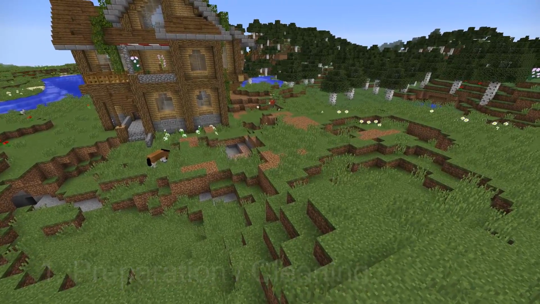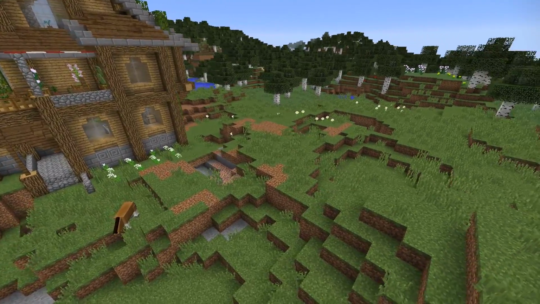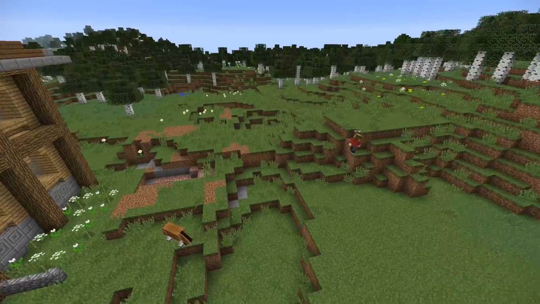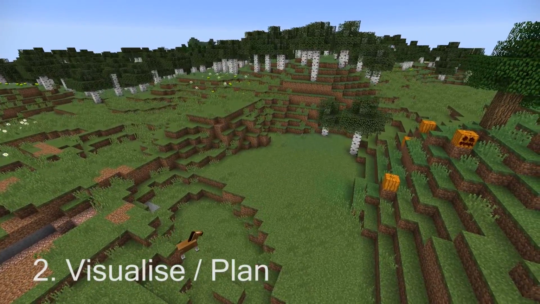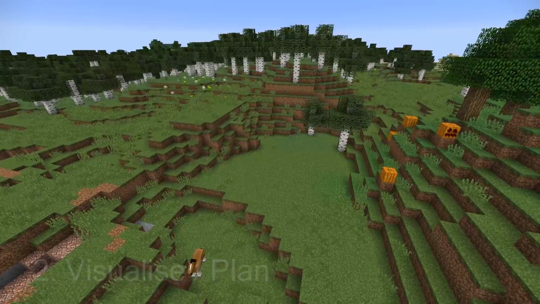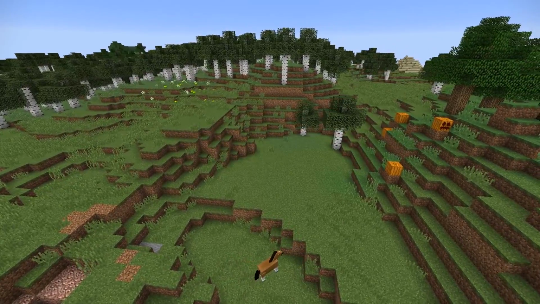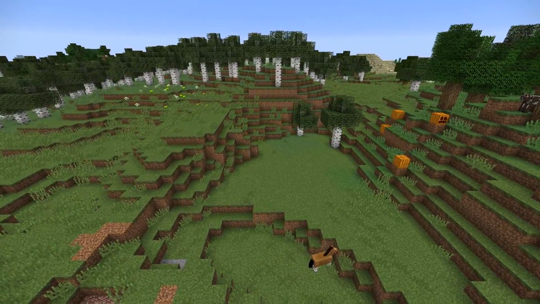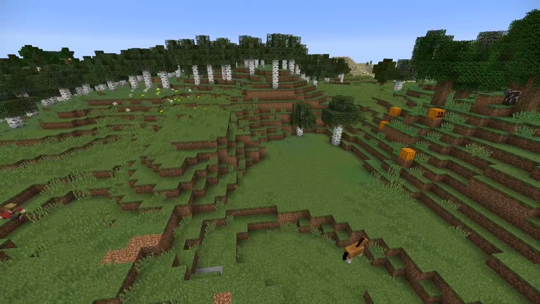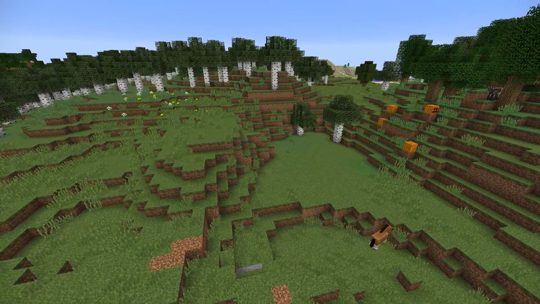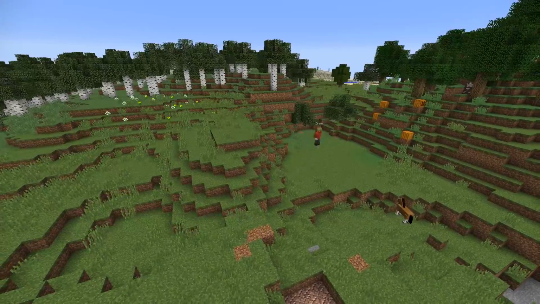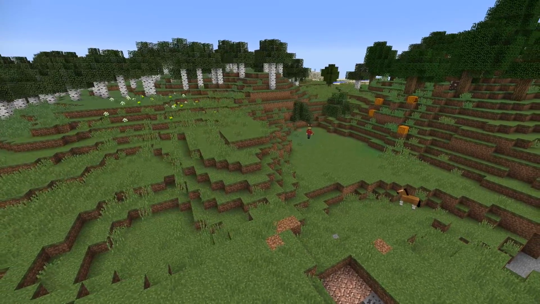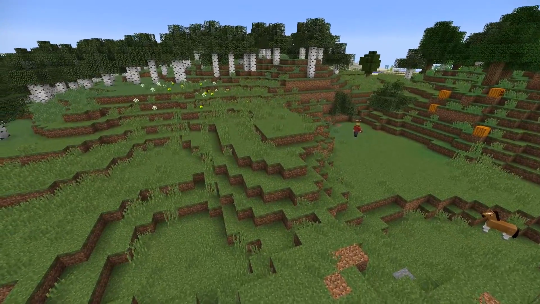Try and get it looking a little bit more neat and tidy, maybe even flatter, so you know what to do. The next step is to visualize. You want to take a good look at the area and try and figure out in your head and plan ahead what you want to do. So in my example, I have a hill in the middle and I've got a steep slope on the right hand side. So my immediate thought is we're going to make that hill a bit smoother, introduce a cliff on the right hand side, and because there's a dip we might even add some water in.